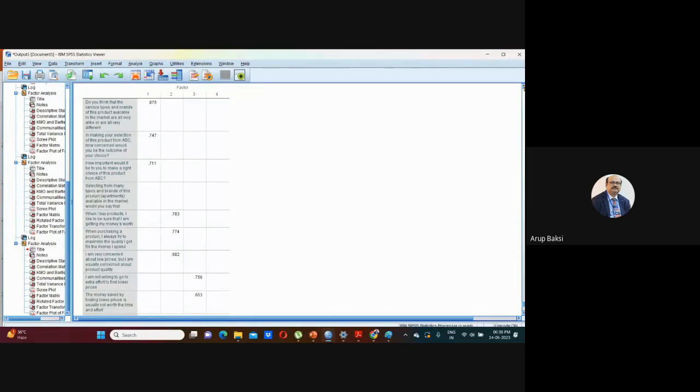So the ideal situation would have been, for all, see, the number of variables, one of the reasons is the number of variables is too low for this. So whenever we are conducting the factor analysis, we say that the battery of items should be quite large. Otherwise you end up with a model which is under identified, and although it is achieving statistical significance, it won't be considered a very good model.